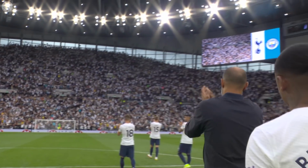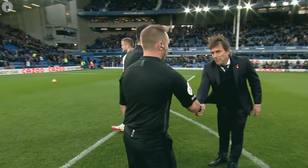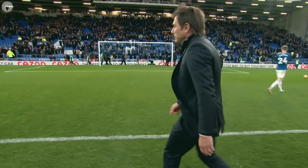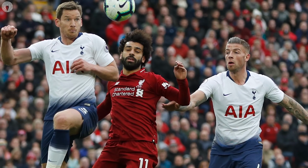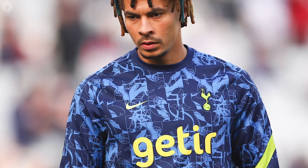Having turned down the job in the summer and seen Nuno Espirito Santo's dismal showing since, Conte must have received assurances that there'll be money to spend on improving the side, and though 9 of the players who made the squad for the 2019 Champions League final remain at White Hart Lane, the defence has almost entirely aged out, while the midfield has never made good on the promise of its individuals.